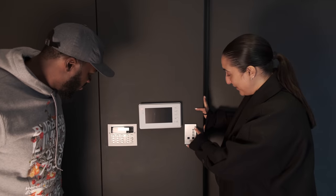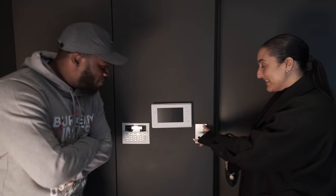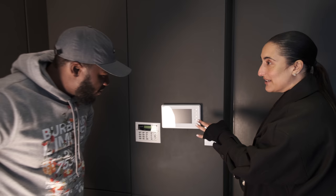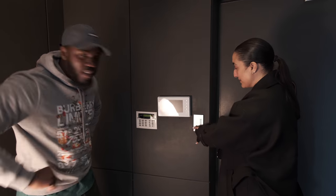These are really good. And then you've got something called a Lutron lighting panel. Wow. Tell me about this. I don't know about lighting panels. This allows you to set the mood, which is so up your street. So you could literally be like, I'm serenading, I'm going to hit the switch, and it's going to be blue lights, pink lights. You can pre-program it. That is wicked.